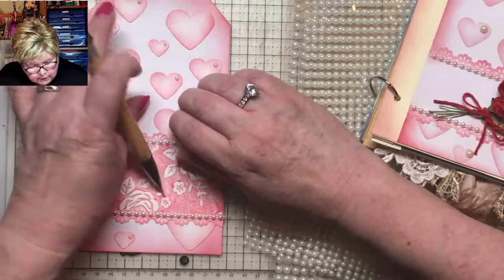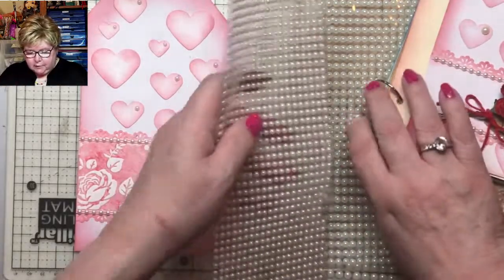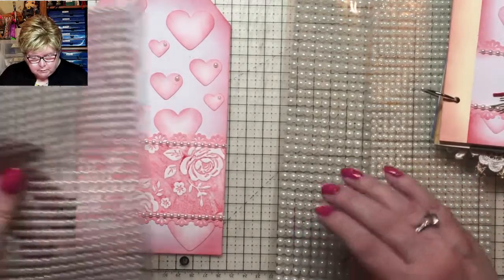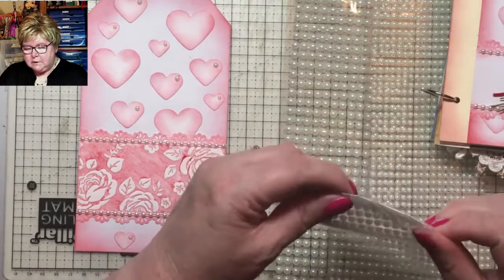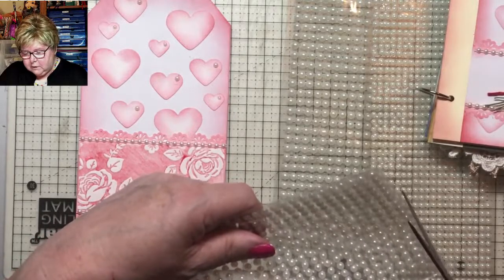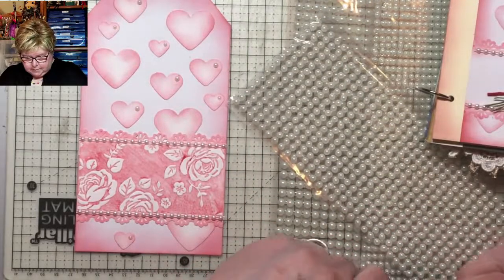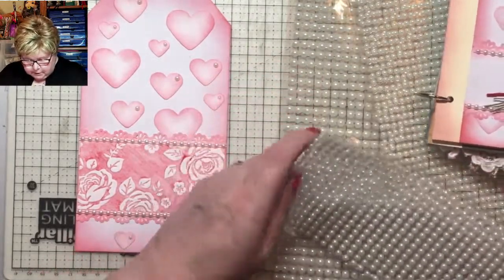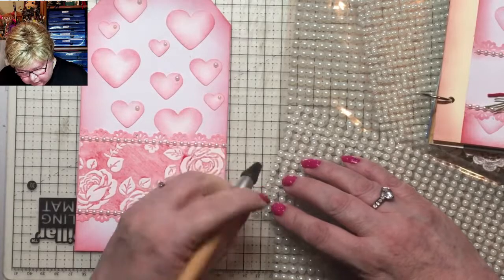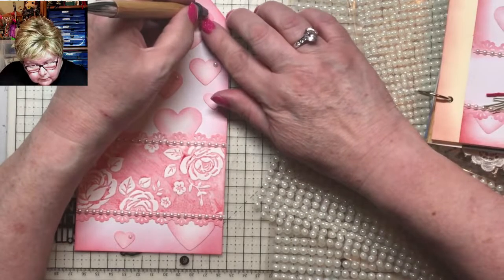Yeah, that's better with a different colour, different size thingies, it's absolutely so much better. So then I'll go for the next size up. Or shall I go for the large ones? No, let's just go for the next size up. Just cut this end off again. It's not as if these pearls aren't going to get used in this house, I can tell you, because if there's one thing I do use, it's pearls. So this is the largest size that I'm going to be using, although it did come with a larger size.